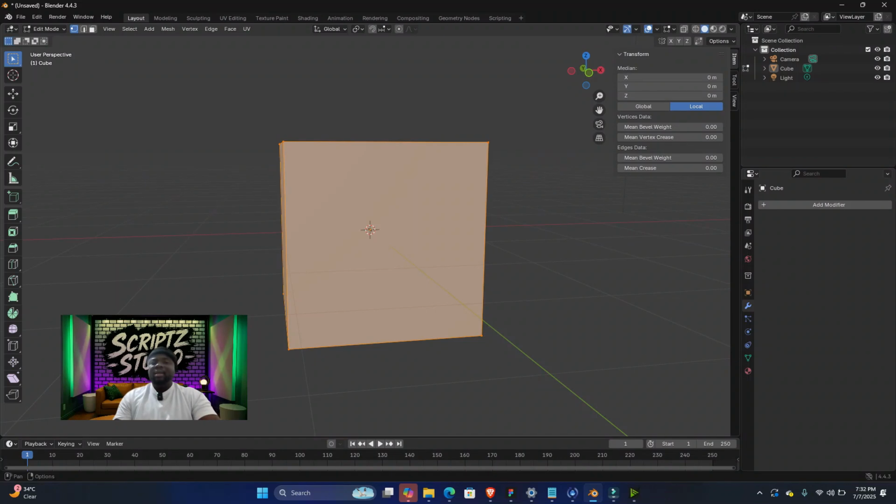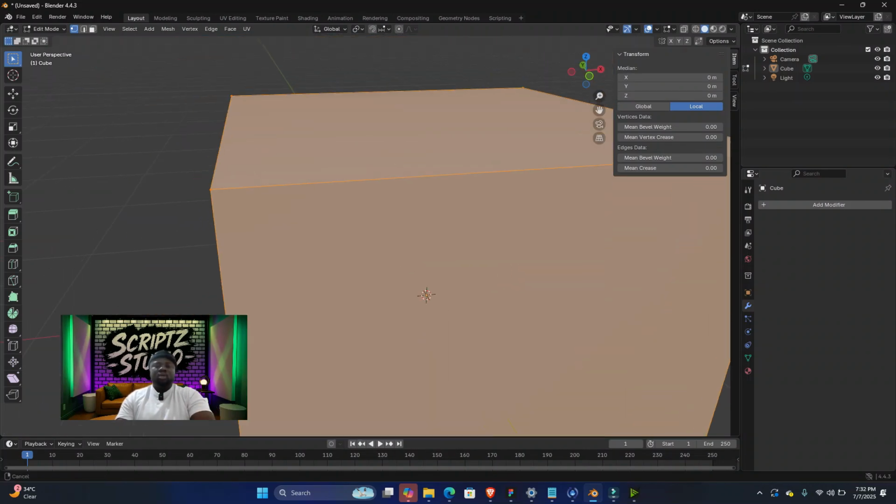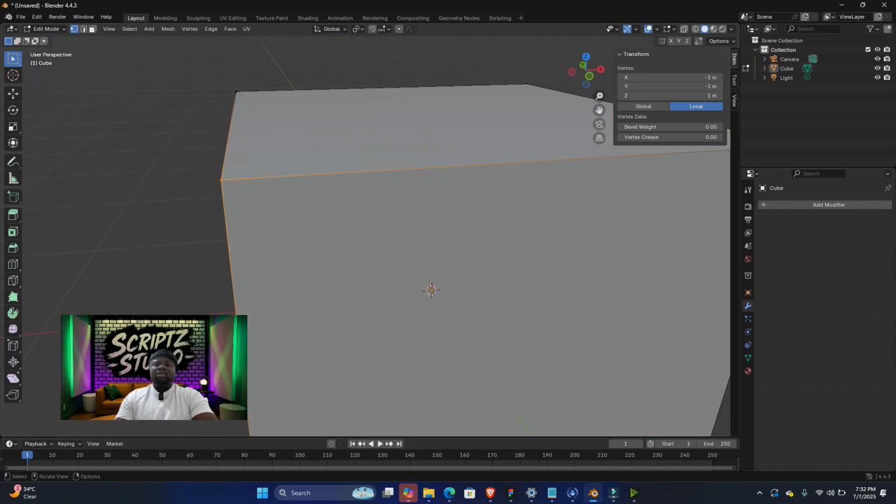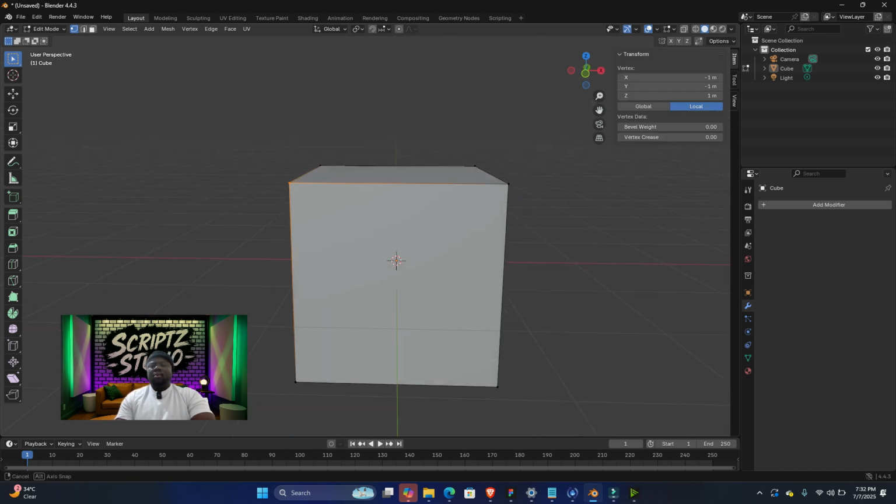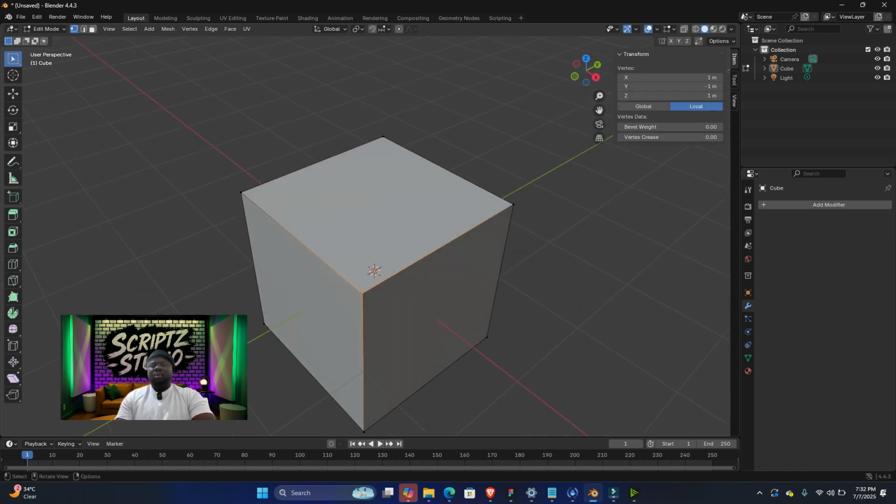The first one is the point selection mode, or you call it the vertex select. What this type of selection does is it gives you the option of selecting just points. You can see with this mode, I'm able to select only points.